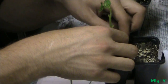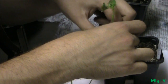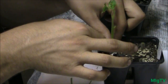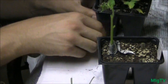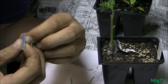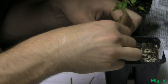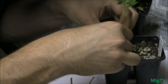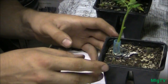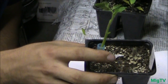Alright, and then simply wrap it around the plant. This is going to ensure that it stays moist. Then take your piece of tubing that you've simply cut, spread it apart like this, put it around the stem of the plant, and there you go. Now you have your plant on the rootstock.